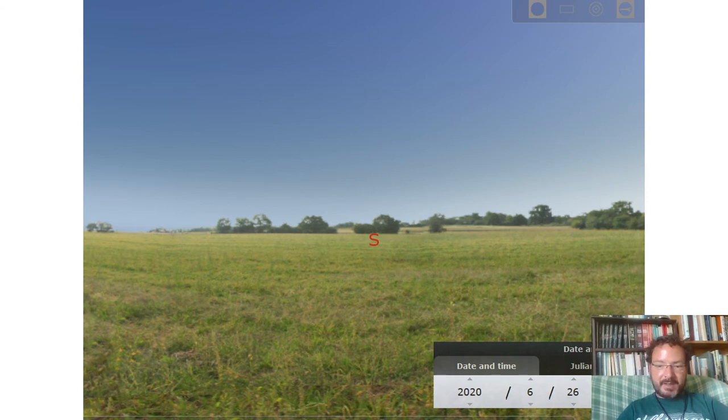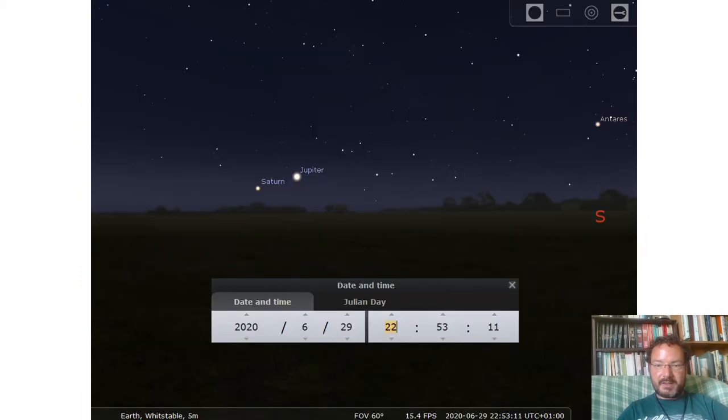BC. So if you want to see what the stars are like this evening, I'll put it on for Monday evening when some of you might be watching this. So Monday evening, if you look to the southeast, you should see Saturn and Jupiter rising about 5 to 11. Unless it's raining, those should be quite clear stars to see.